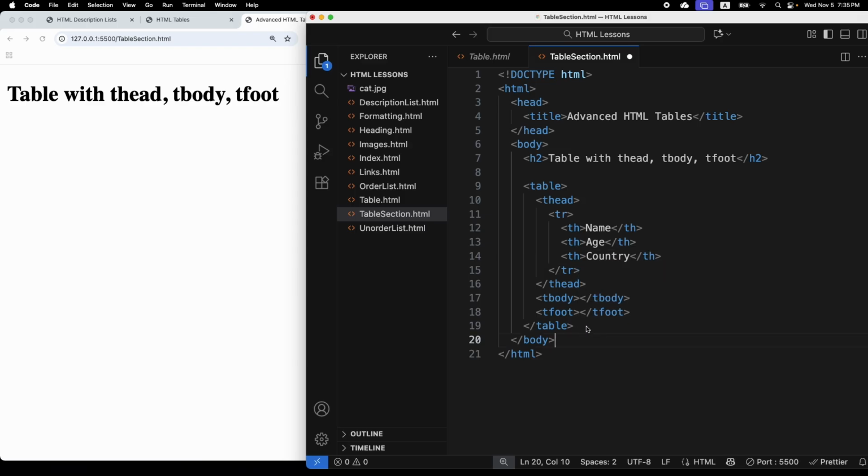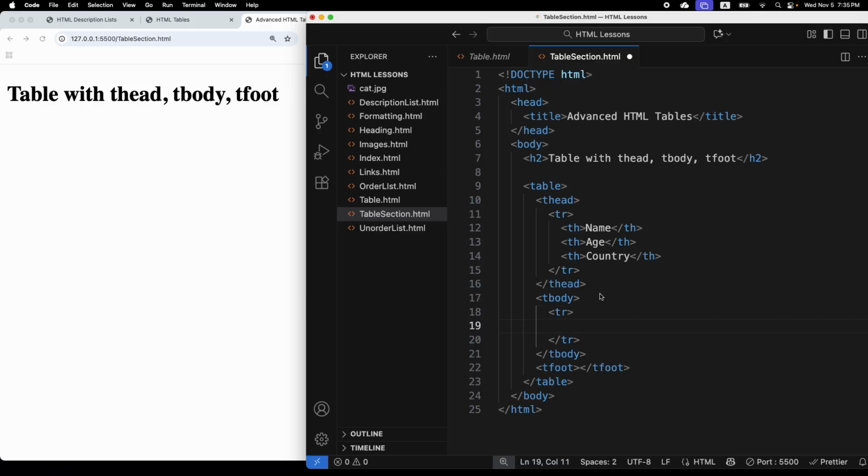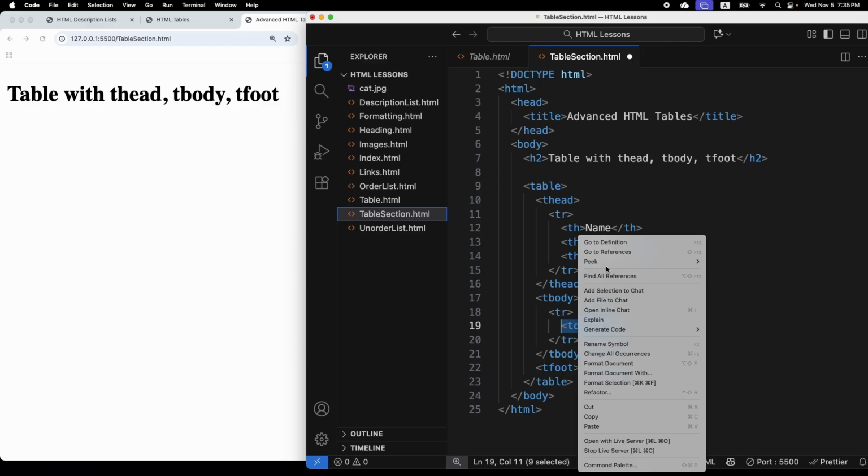And also, in the body, let's create a table row, and inside our table row we should have three columns. For the first column, we use a normal column, that's why I use the table data tag.